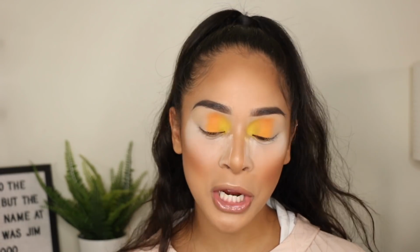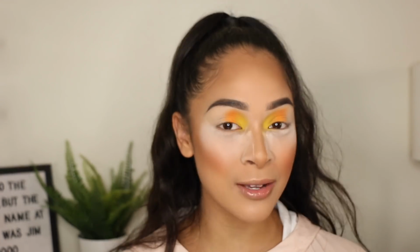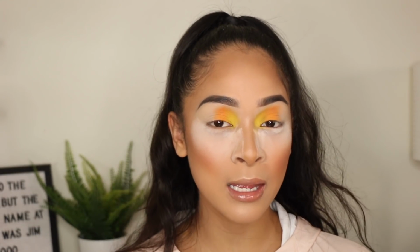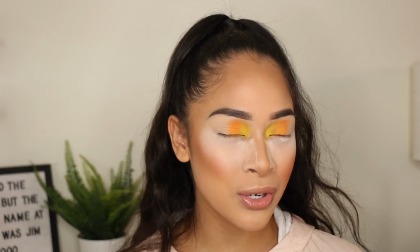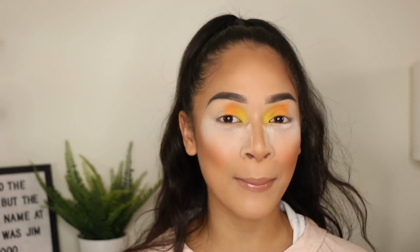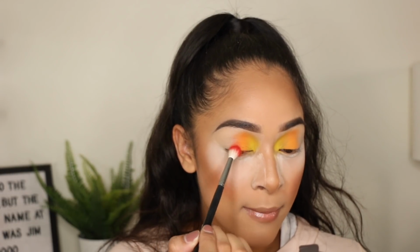Now I'm going to be using the shade called You're Kidding, and it is literally a true red. I have tons of palettes and none of them have a matte red like that. It's super pigmented. Usually the palettes that do have red have more of a pinkish undertone and it's not super vibrant. So this one is just amazing. I am obsessed with it. I'm really happy that he decided to include a matte red.